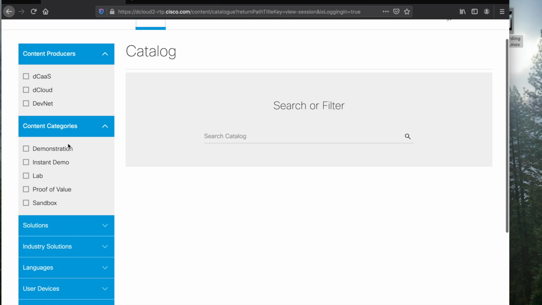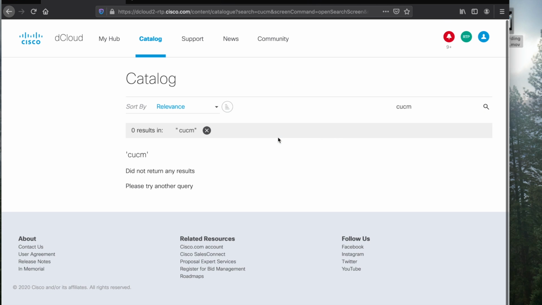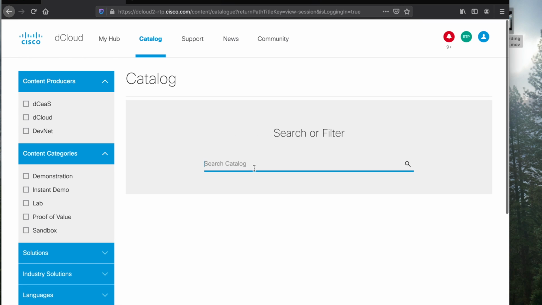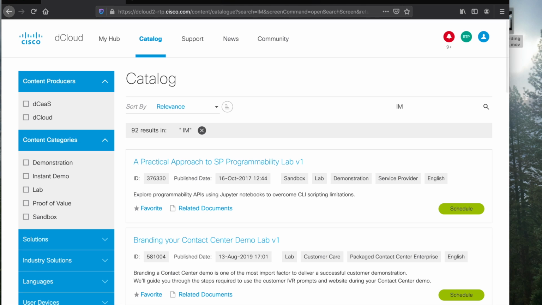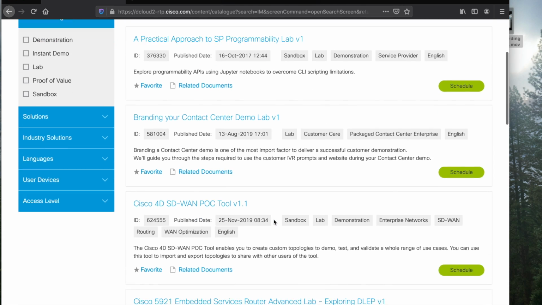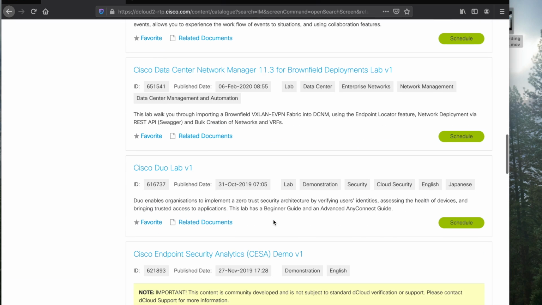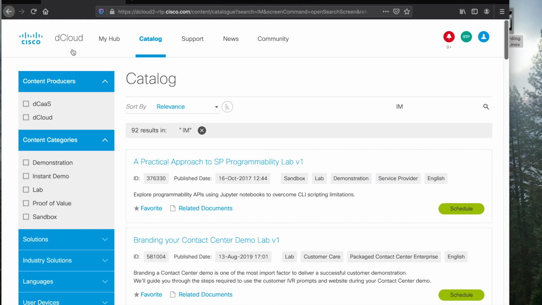You can check boxes if there's a specific solution you're looking for, or you can just type in keywords like CUCM, for example, and then it'll show you all the labs that are relevant to that. I guess that wasn't a good thing to search for. So like IM for instant messaging, and then you'll see all the different labs available here, and you can schedule these labs up. I've created a lab already.